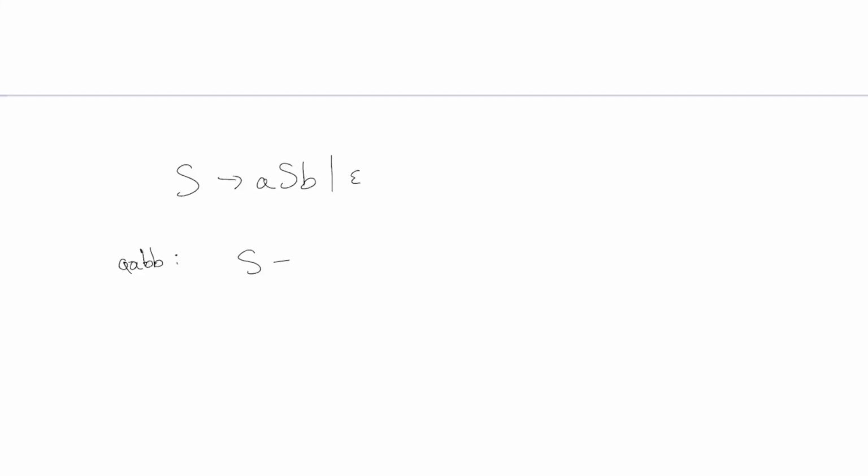This can be derived by going S goes to ASB, and then do that rule again. Really, you only have one rule until you stop at the end. So I could do that rule once, maybe do it again. It'll say AASBB. In this grammar, the string kind of grows from the middle, sort of like from the inside out, right? And then from here, I could make the S go to the empty string. And then we have AABB, my string that I got, all right?